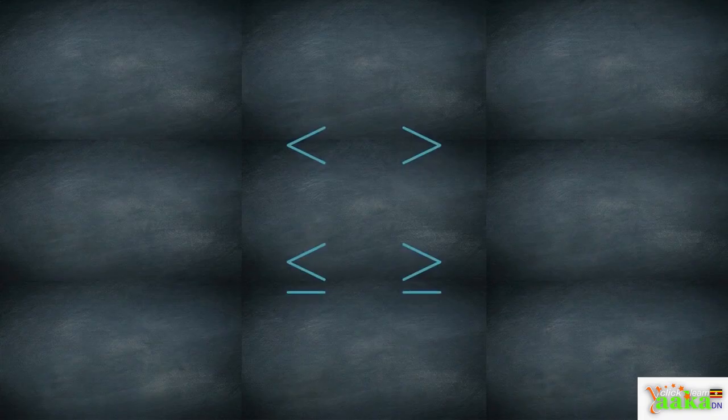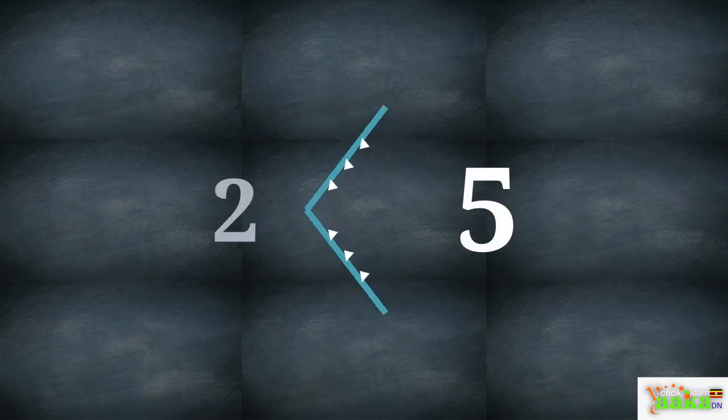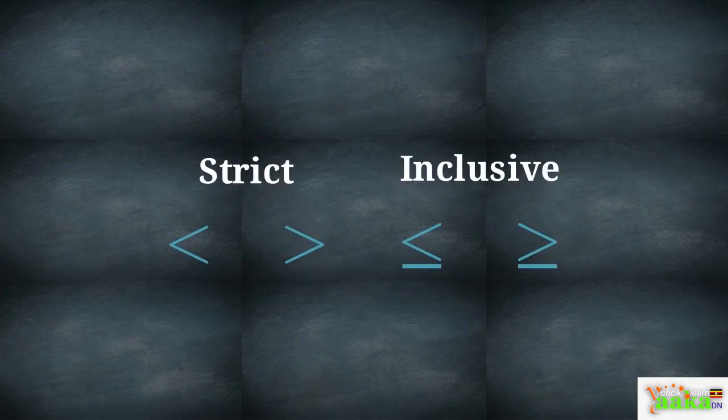This diagram maps out the 4 mathematical symbols we use to define those boundaries. The crocodile's mouth always opens toward the larger value. We have strictly less than, strictly greater than, and the inclusive versions, less than or equal to, and greater than or equal to. When we map these onto a one-dimensional number line, the inclusion of that specific limit matters.